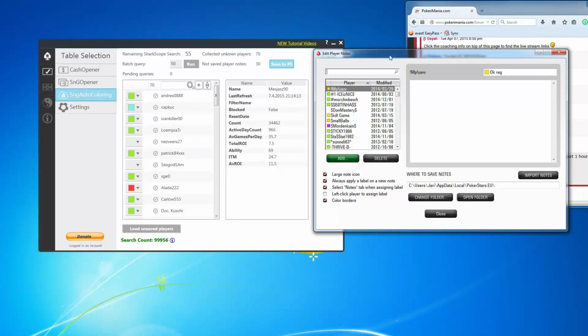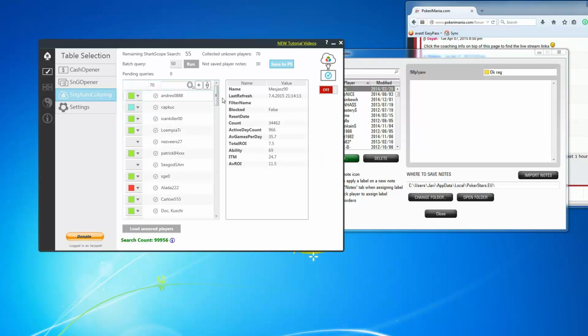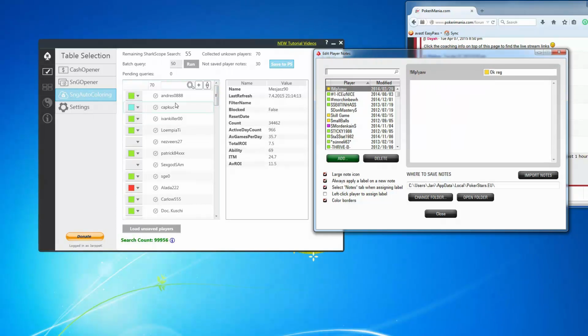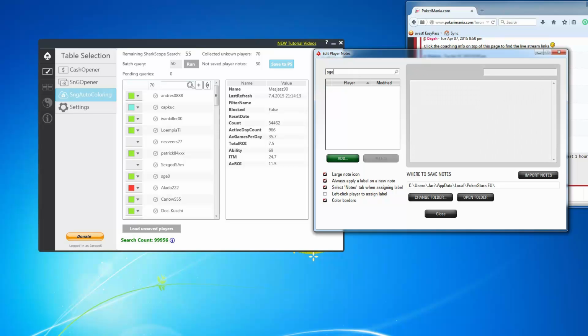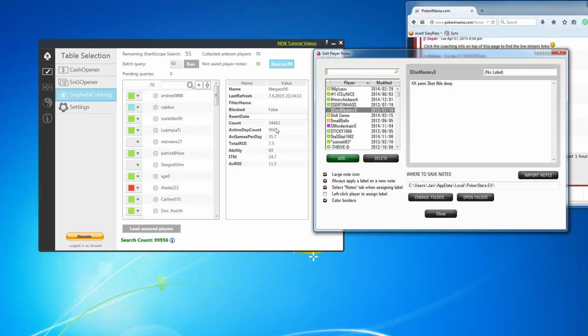And now when we click save to PS again, we can make certain that this is working. So if we try to find this, for example, this SGA0 player here, before we save the information, we can see that he's not found from my current player notes.